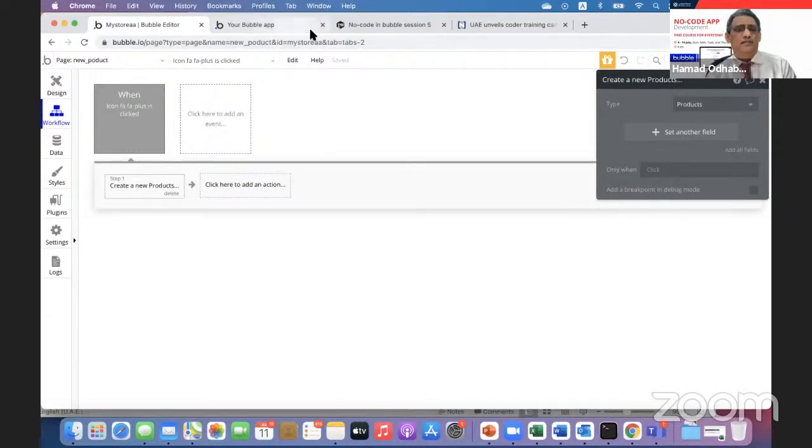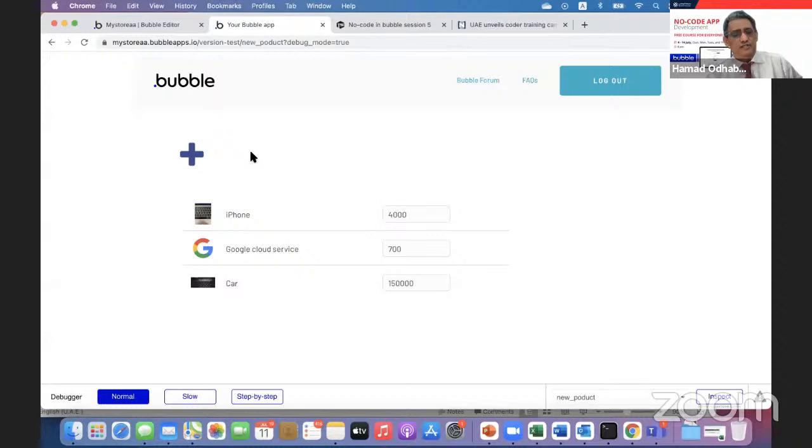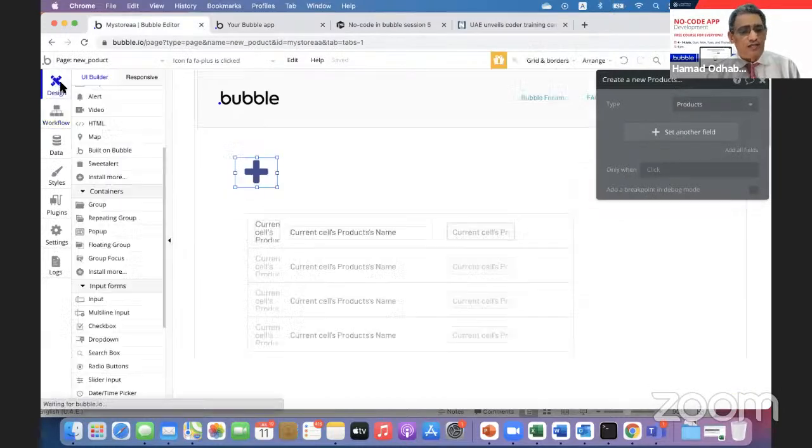That's it. Now, if I come back and run it again, you will notice I can add an item, but the only thing I can change is the price of that item. So the next thing I will show you is how we can add a floating group, and in that floating group we can change the remaining data, including description.